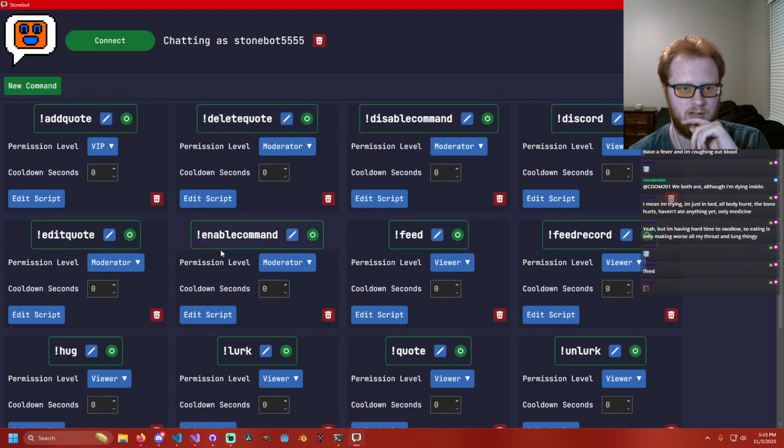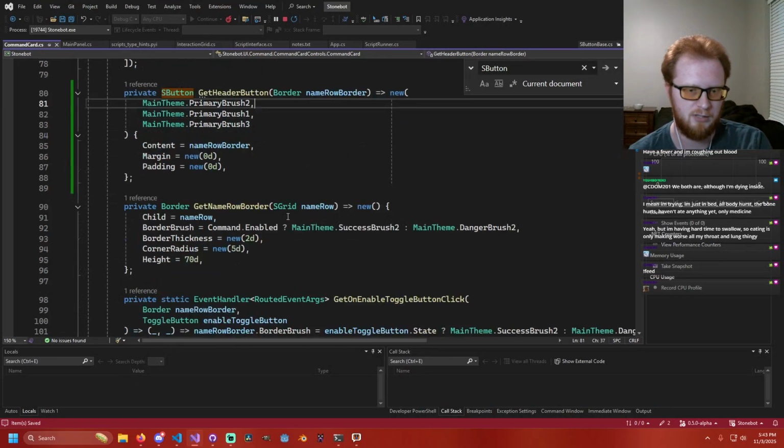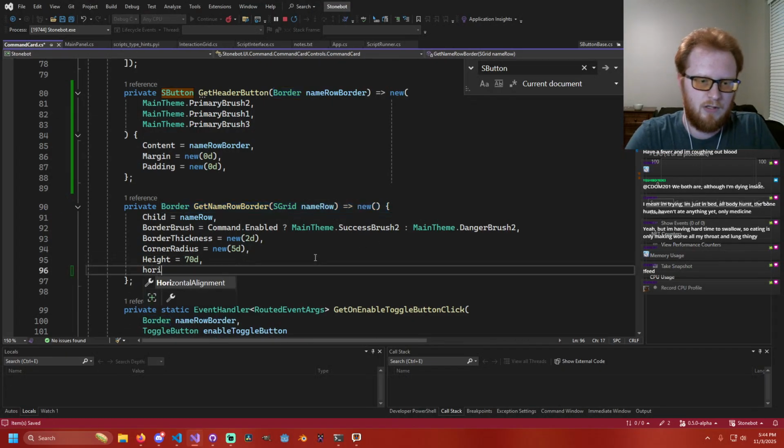Okay, that did not... Well, I mean, no. Okay. So the button does span the entire thing. I got the wrong things. The button spans the entire thing. It's the row border that does not. So if I put that here, stretch.